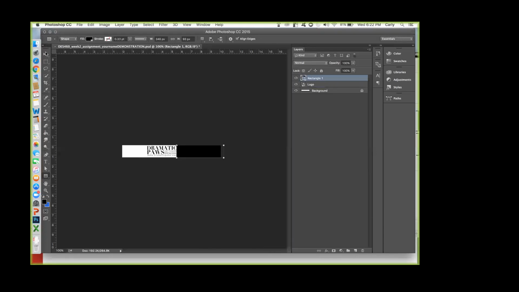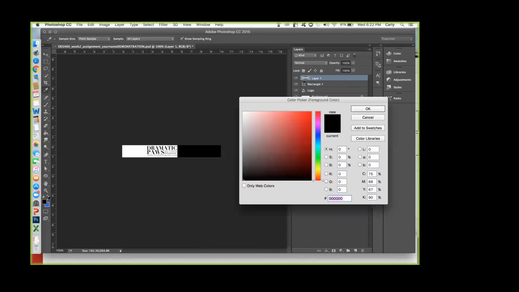So the animal will go on one side. I'm just going to move this over a little bit. Then we're going to have the logo and then the product. And then maybe I'll have a circle for the price. That circle might be maybe pink or something.